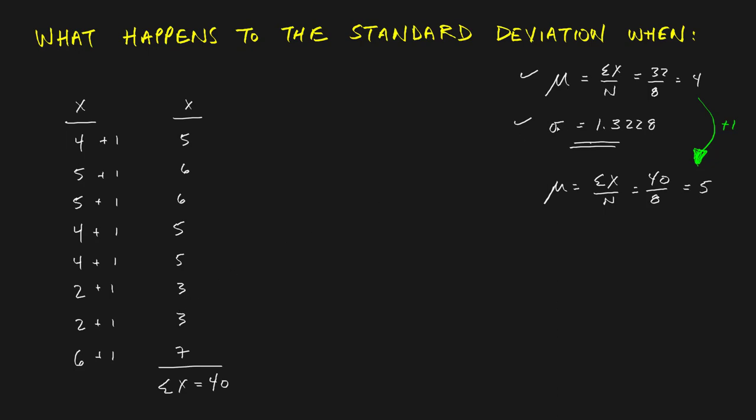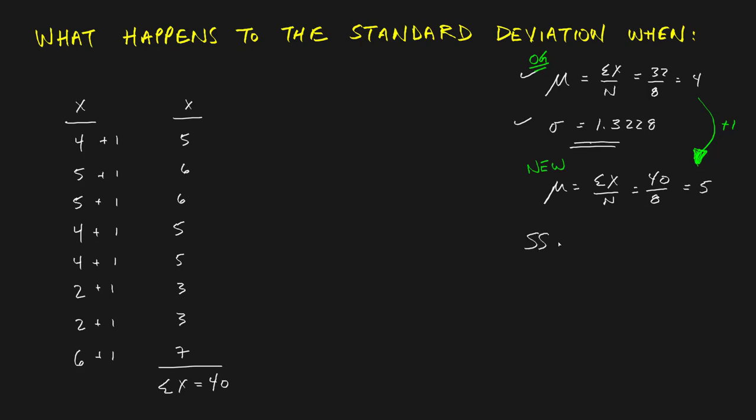What about the standard deviation? What's the standard deviation going to be for my new set of data? So this is my new set of data, and this is my original set of data. Okay, so let's work that one out. To do that, like I said, I'm not going to work with my deviations. Instead, I'm going to take the opportunity here to do the computational formula. So the computational formula works like this.